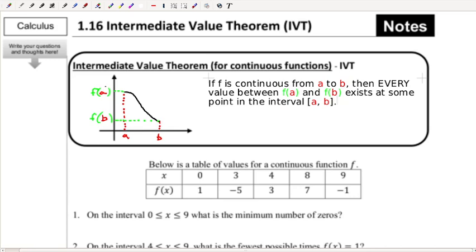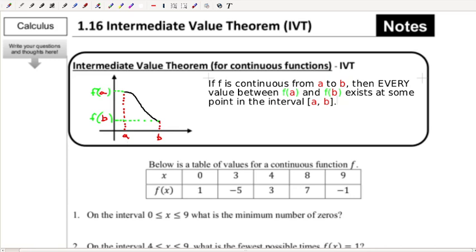So what the intermediate value theorem says is that at some point along my function, from a to b, I am guaranteed to have all the y values between f of a and f of b somewhere on this function. So somewhere as I trace along here, I'm going to have all the y values from f of a to f of b. And f of a could be greater than f of b, it could be less than f of b, we don't really care.